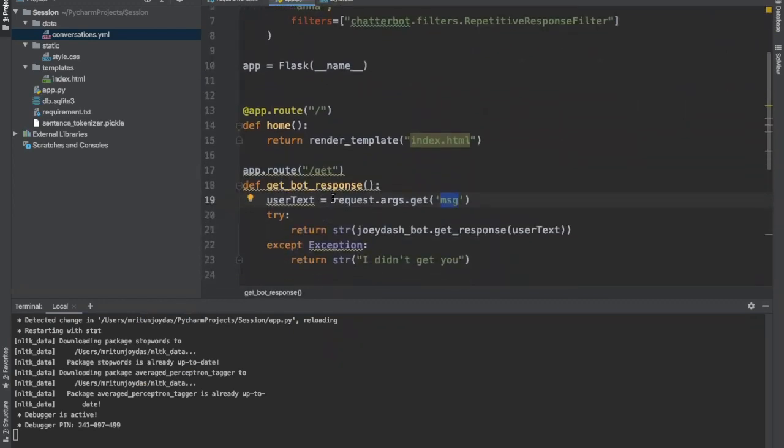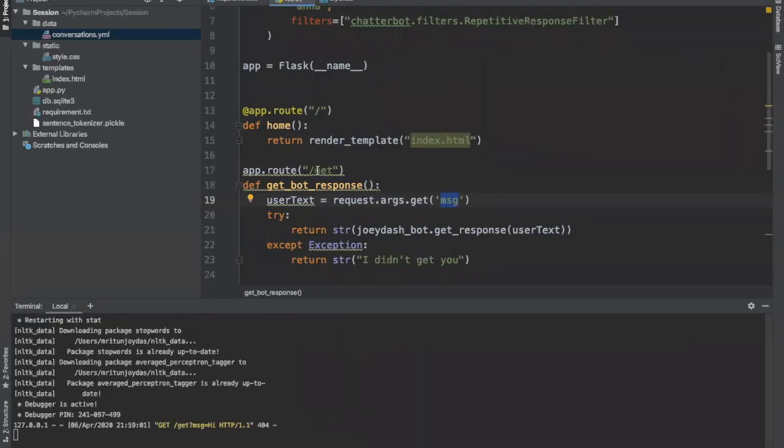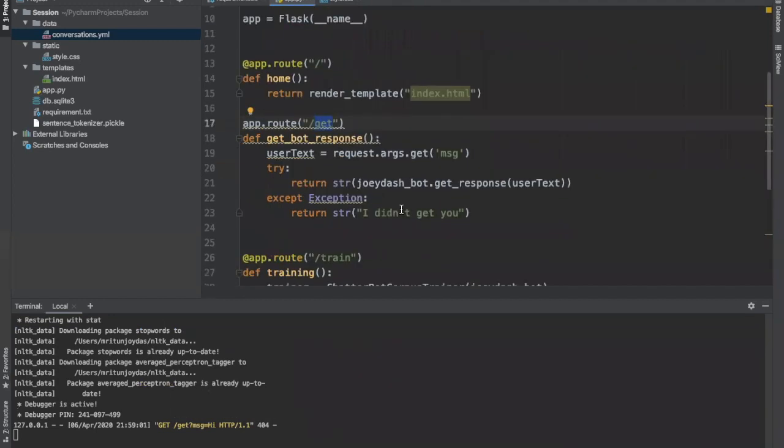And what it does, whenever you enter this message hi, the request goes to get, and it searches for the message.